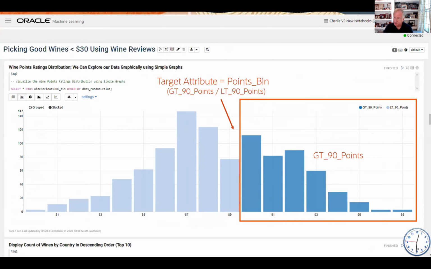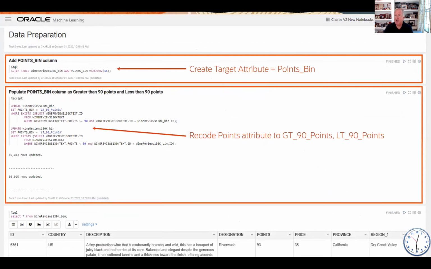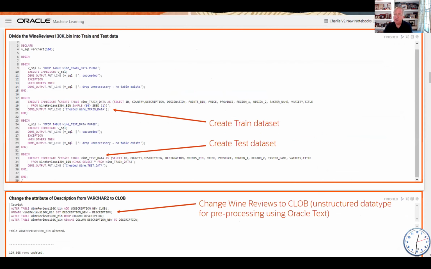So we have the good wines on the right. That's what we want to really try to find, looking at all this information of new unlabeled wine. Because the idea is we're going to a party, we want to maybe bring a bottle of wine or drink a good bottle of wine, but we don't want to spend too much, right? We just want under $20. Can we get away with a good bottle of wine? So we're going to add this attribute column, the points bin. We're going to populate it with a greater than or less than 90 points concept here. And at the end, we're going to have a target field that's going to be greater than or less than 90 points.